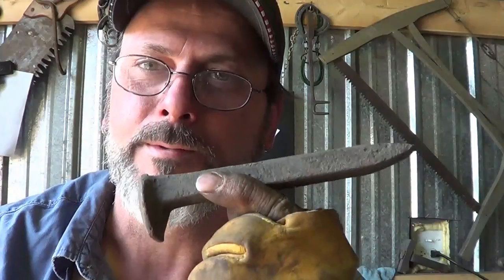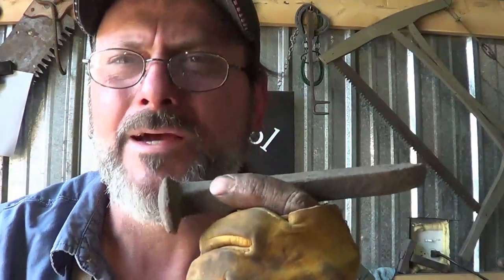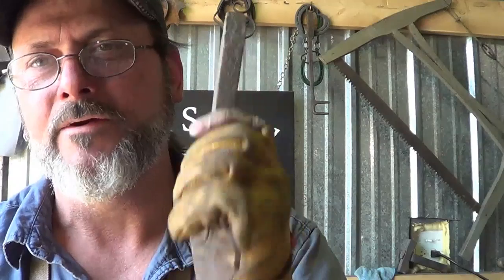I'm coming to you with a quick project today. It's been a while since I've done a quick one, and I hope this is it. I got a show this weekend, and I've got to make about three more of these to get my inventory where I want it to be. Garden trowel out of a railroad spike. Makes an awesome tool. It's one of the things I'm proudest to sell, because it is a very awesome tool.